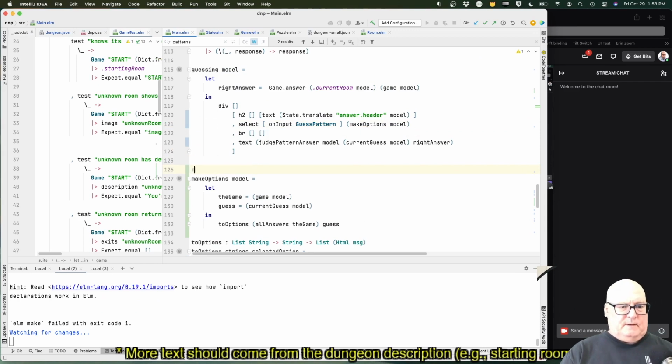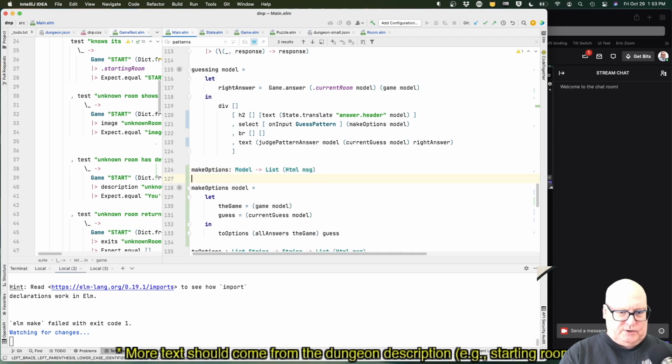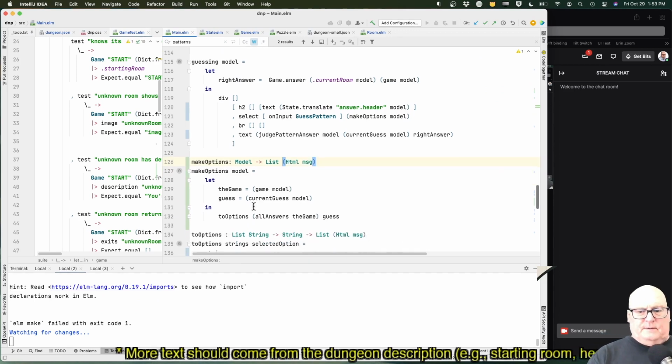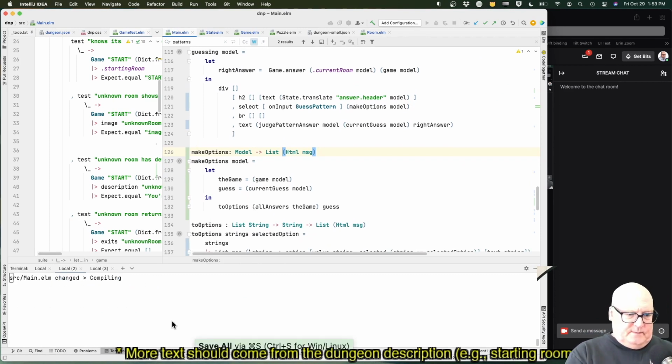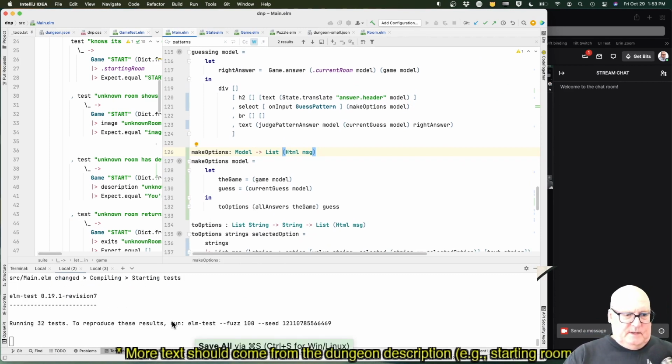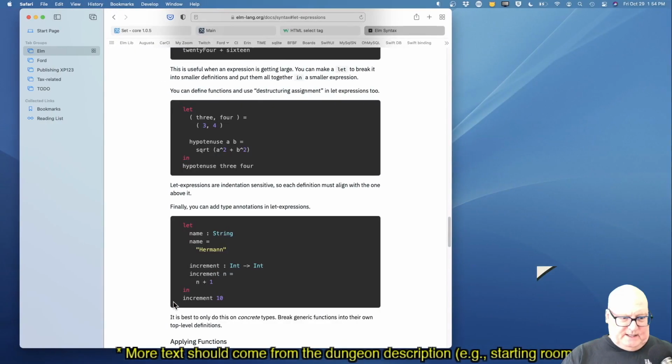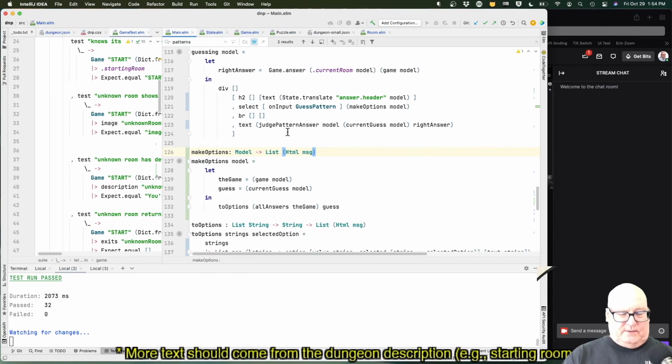And we're saying make options takes a model and it produces a list of HTML message. Okay. Should build, should pass tests, and should look right when it runs. That's the real thing.